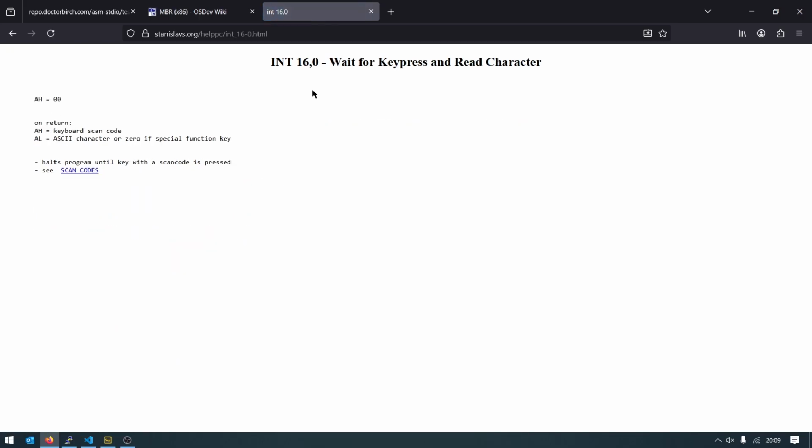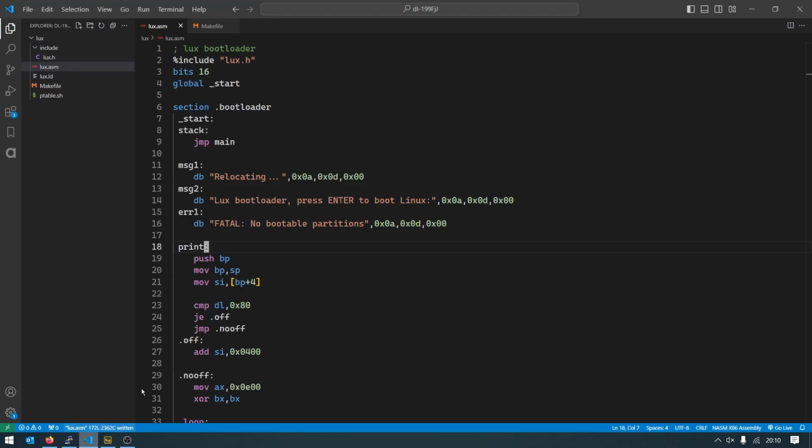This one is good. Wait for key press and read character. So the only thing we need to do is set AH to 0 and call interrupt 16. Then it's gonna wait for a key press. And I guess any key press. So let's change enter to press any key.